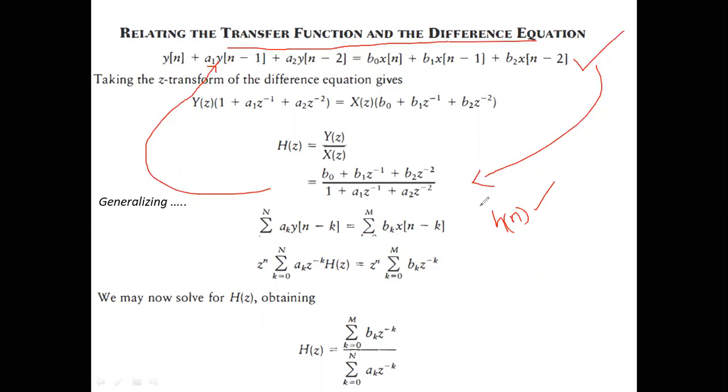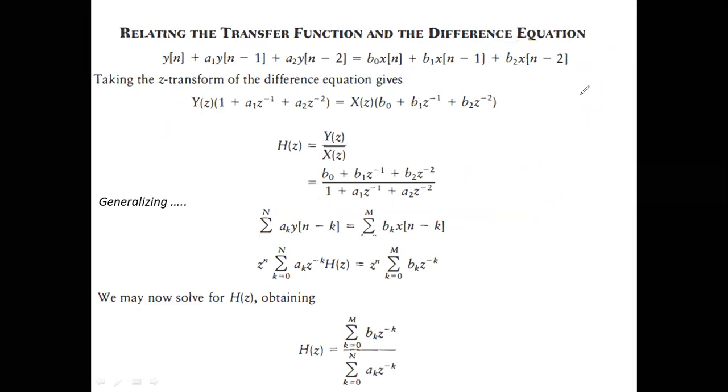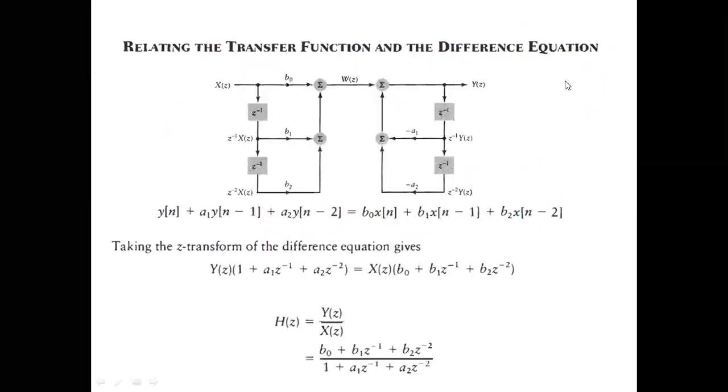From this impulse response, you take the Z transform of that impulse response, and then you get the transfer function. Once you get the transfer function, you can write the difference equation, and once you write the difference equation, nobody can stop you from implementing that particular circuit, right? The transfer function and difference equation are so related that if you happen to know the circuit, you can straight away go to the impulse response, and if you happen to know the impulse response, you can straight away go to the implementation also.